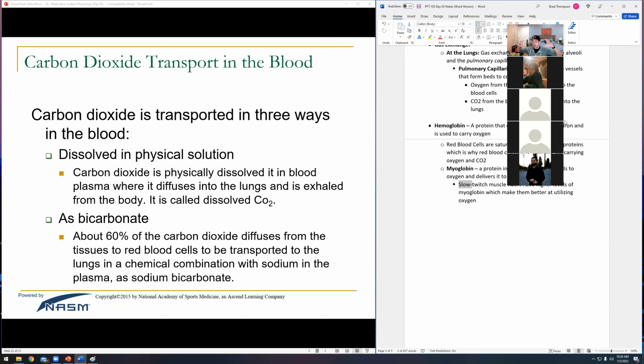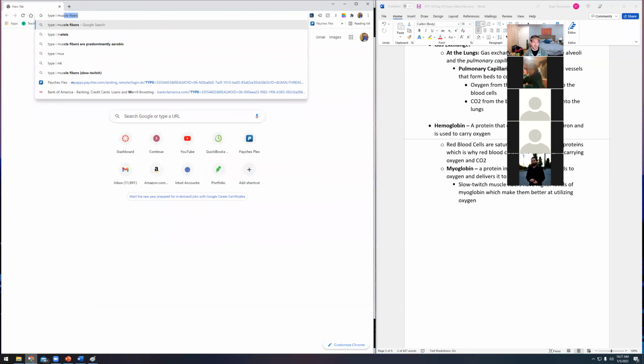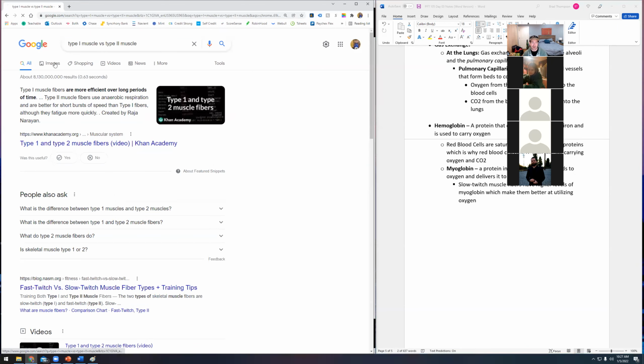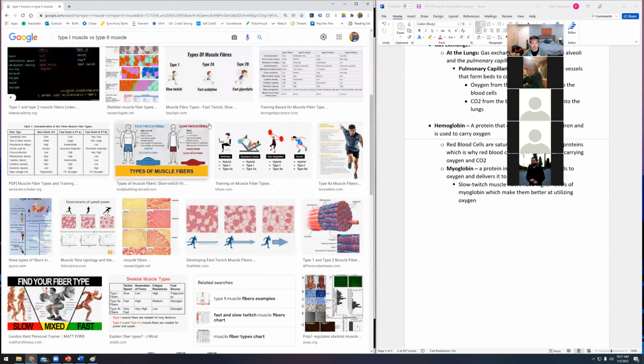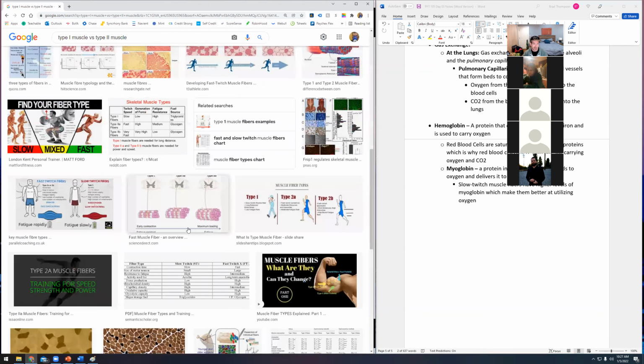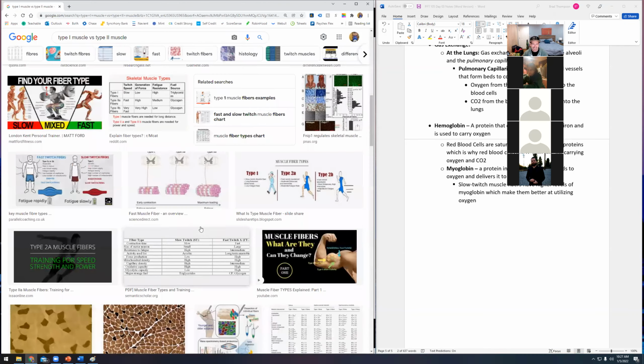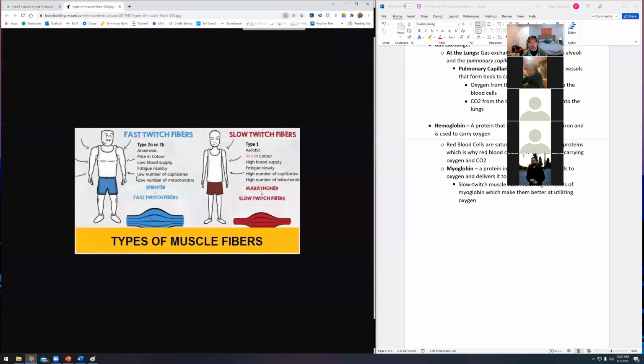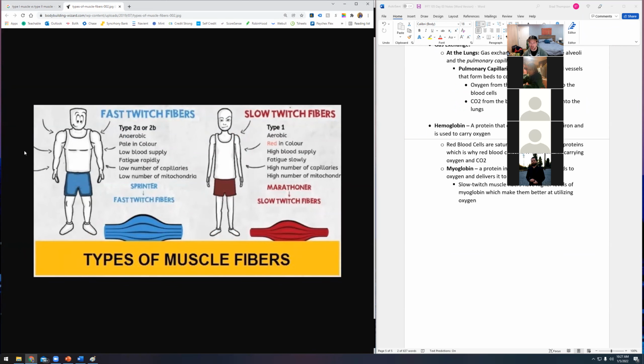Type 2 muscle fibers are the big fibers. Type 1 are like the long, lean fibers, right? If I look up type 1 muscle versus type 2 muscle, it'll probably pull up a picture of a marathon runner versus a bodybuilder. I mean, it is, but they're all drawings. All right, whatever. We'll look at it right here. So type 2 is what we know as fast twitch, right? You can see this guy here, big muscular dude, right? That's a sprinter. And then over here, long, lean, still muscular, but a different type of muscle. This is our slow twitch type 1. This is our fast twitch type 2.